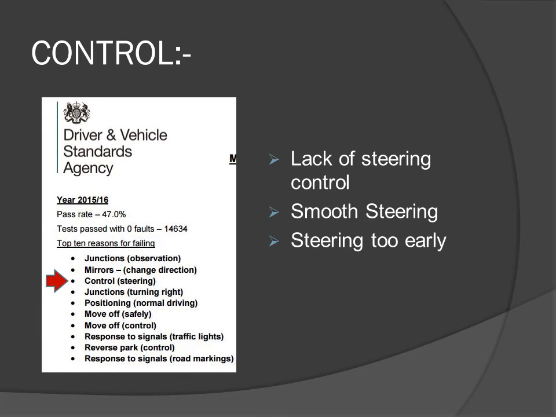Steering too early, for example, turning right from major to minor road. Do not let the back wheel cross the white line to be on the other side of the road. Keep your side of the road, stay in natural driving position. Steering too late could cause you to snake, or in the worst case scenario, hit the curb. Drifting is caused when you stare at something for too long, not looking back at your road position. Do not stare at oncoming traffic, do not look at the gear stick, or tense up when you're changing gear.